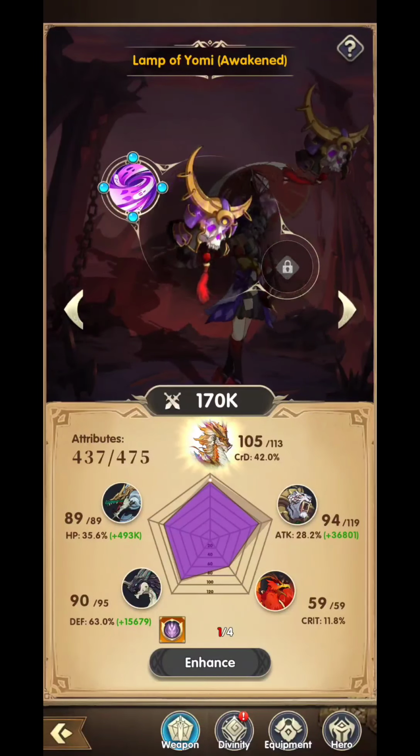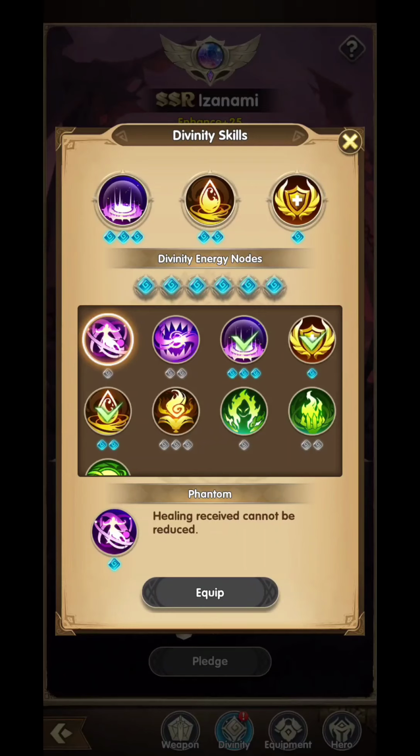While this does only cost 1 divinity node, so it's not too much of an investment into your divinity skill slots, you have to take note that there is not a lot of healing reduction in the game. And while it is possible that your healing does get reduced and this causes you to lose a fight, you can just as easily take it off at that point, so I wouldn't recommend using it a lot. But if you are getting your healing reduced, then go ahead and pop it on there and you should be fine.